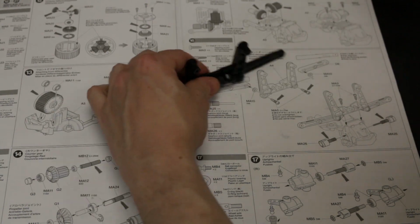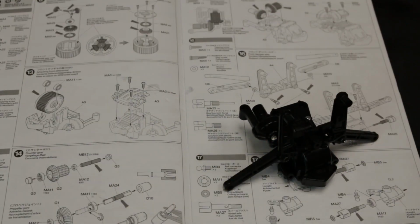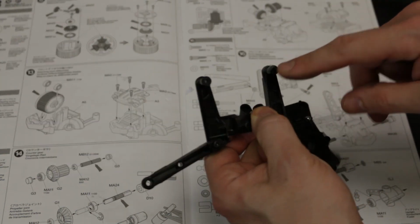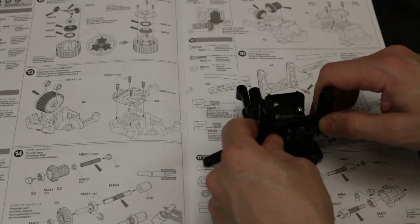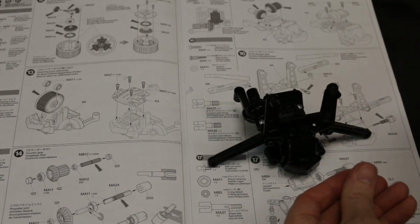Alright, next we now have to fit it onto here. And actually, back in the day, this is the part that always used to break. If you rolled it over and knocked this on something, these used to break off so often. I broke no end of these. Everything else was actually pretty strong. I never broke any arms, I never broke these. It's always the upper shock tower on the front, always.